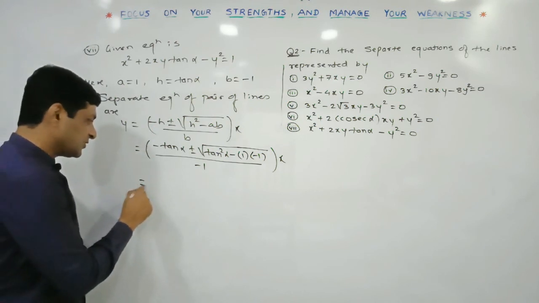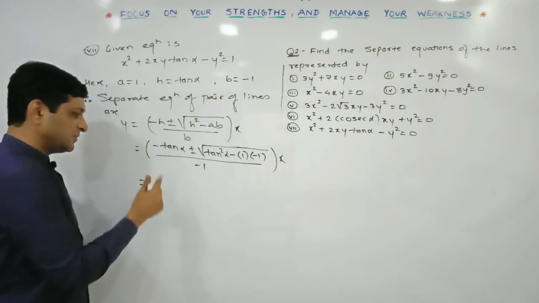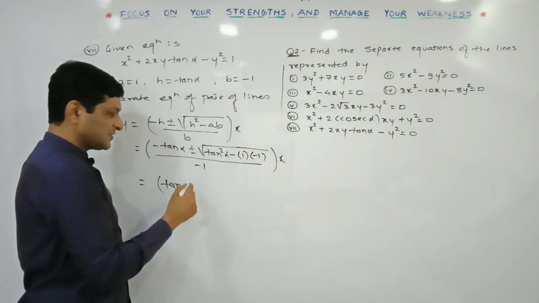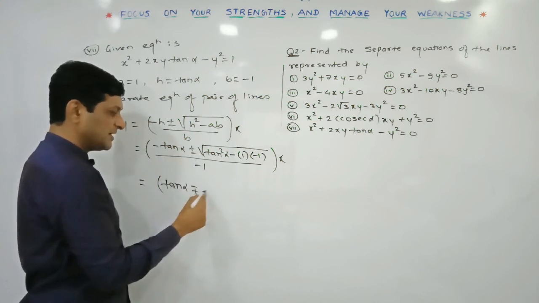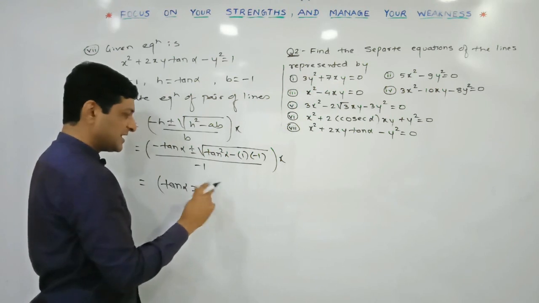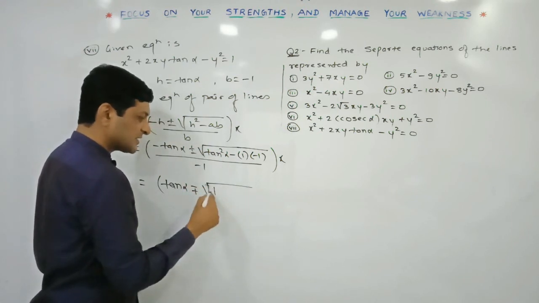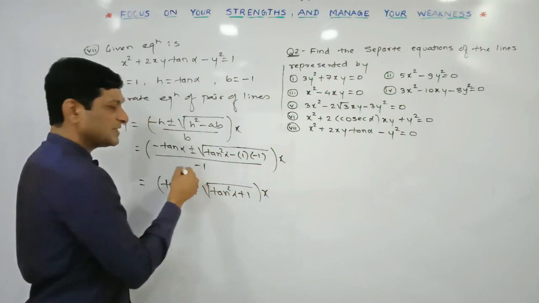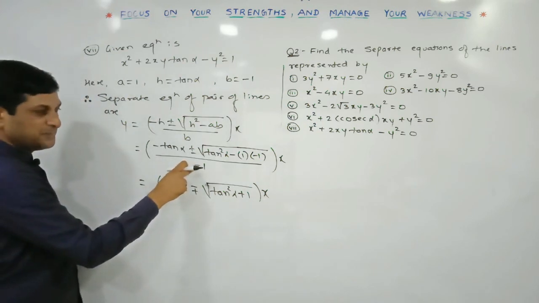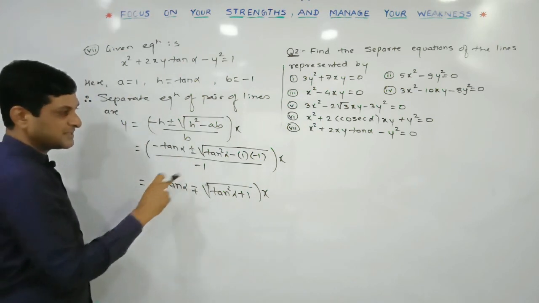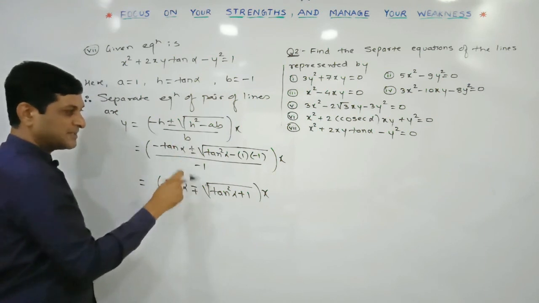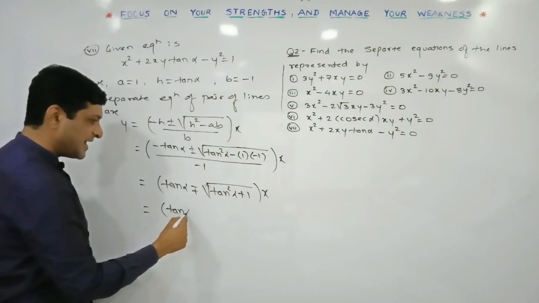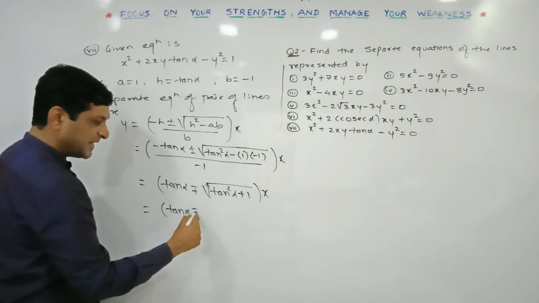Let us simplify it. So this is equal to minus, and this minus will become plus tan alpha. Here minus and this plus will become minus, and minus and this minus will become plus. And under this root, what we are getting: keep this tan square alpha as it is, minus into minus 1 will become plus 1, into x. Now it is not necessary to write 1 in the denominator, as we have already simplified this minus and this minus, which will become plus. Here minus upon plus became minus, and minus upon minus became plus. So this is equal to, keep this tan alpha as it is, minus upon plus, keep it as it is.